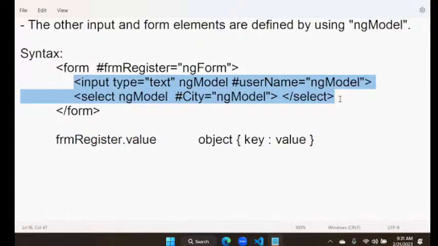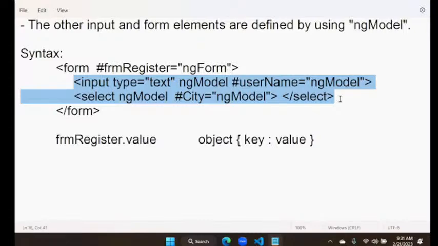That means with one reference. For example, previously, if I have 10 fields in a form and we need to access all the 10 fields, then individually we need to access username, password, age, mobile, email, like that. But now with just frmRegister.value, you can access all the details of the form.